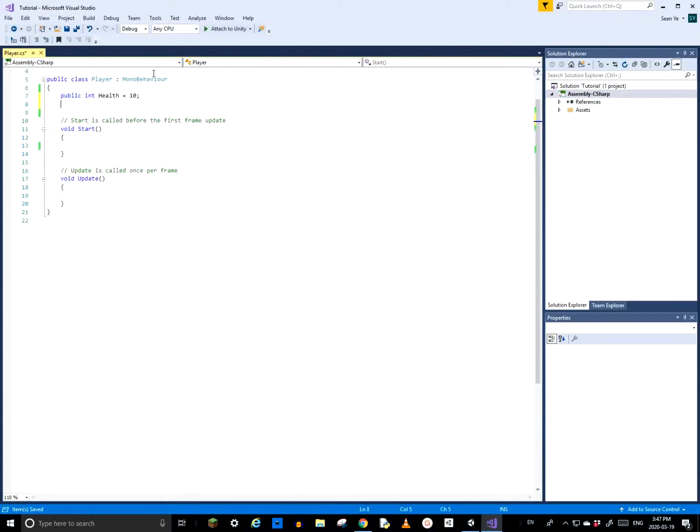So another variable I'm going to make is a public integer called speed. Speed, this variable I created, is going to control how fast the player goes. So we can set it to 15. And now here we go. So I'm going to be coding some control. So, WASD, you want to control your player.